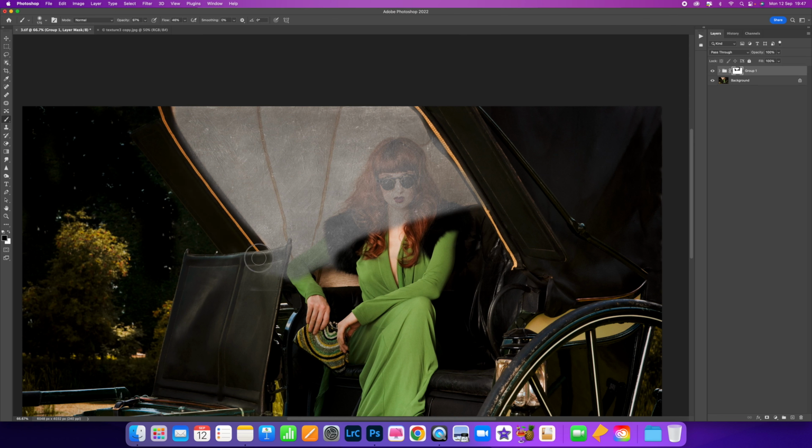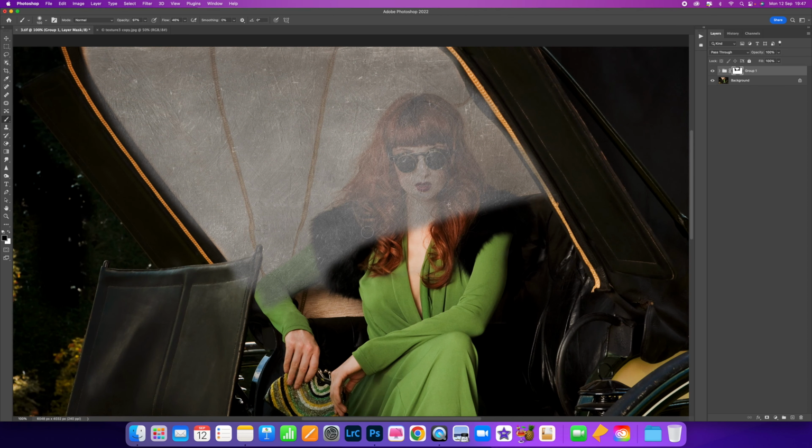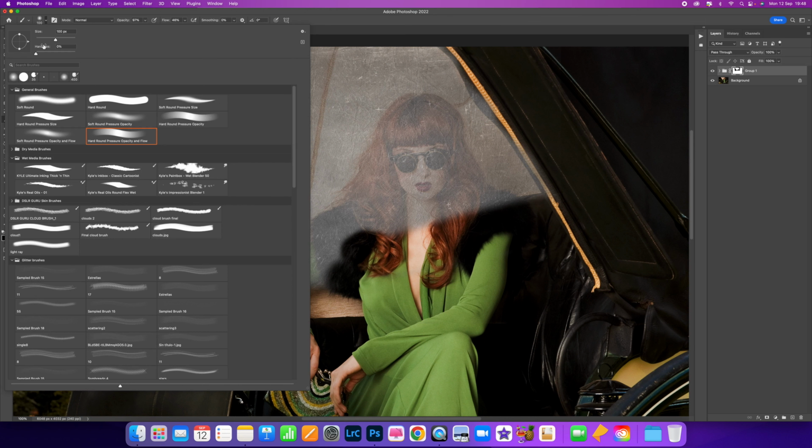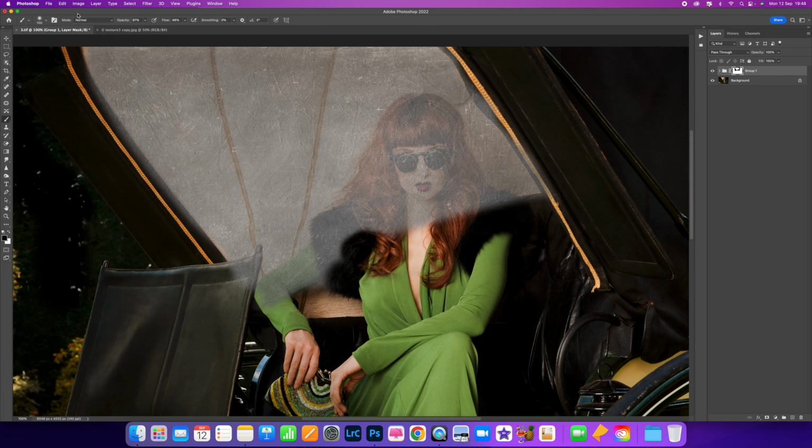Right, so now we're starting to get to the edges, and we're going to get a little bit closer, a little bit trickier. So I'm just going to make the brush smaller, and you can do that by pressing the bracket keys on your keyboard, or you can come to the top and select size. It's just easier to use the bracket keys. The left one makes it smaller, the right one makes it bigger. If you don't know what the bracket keys look like, they're next to the enter key on your keyboard. So there we go. Let's just start painting this in.